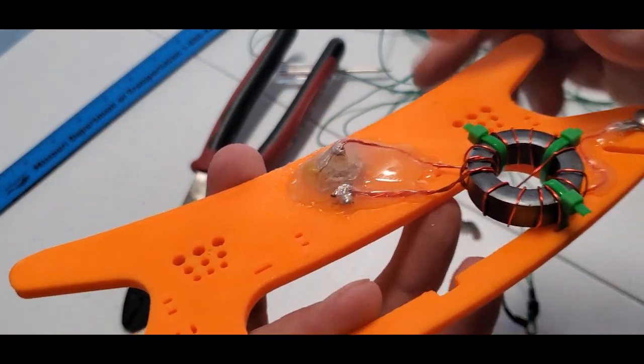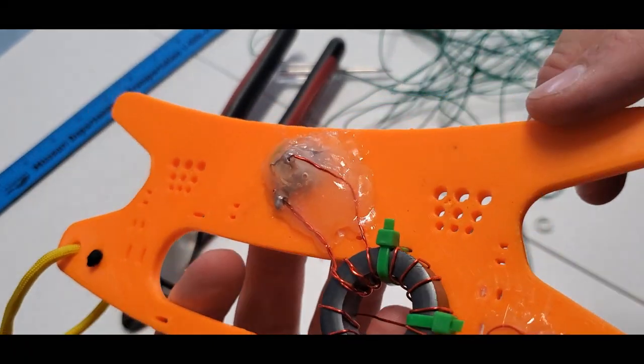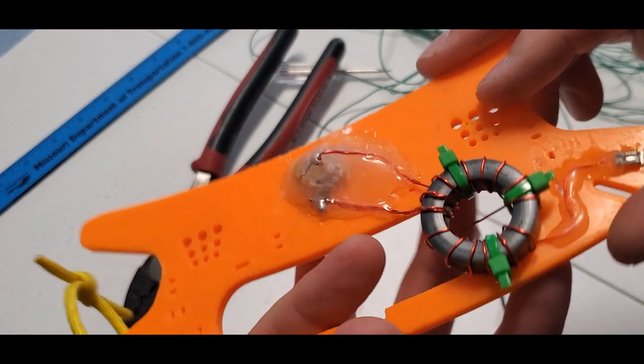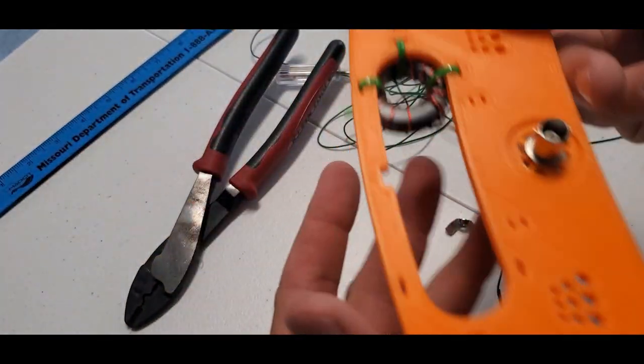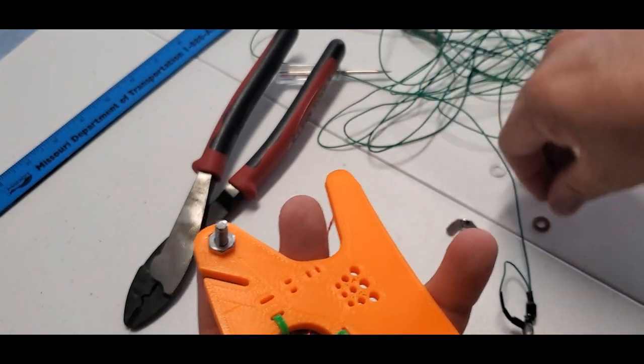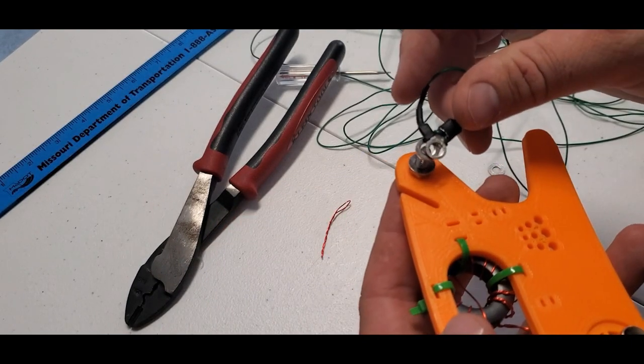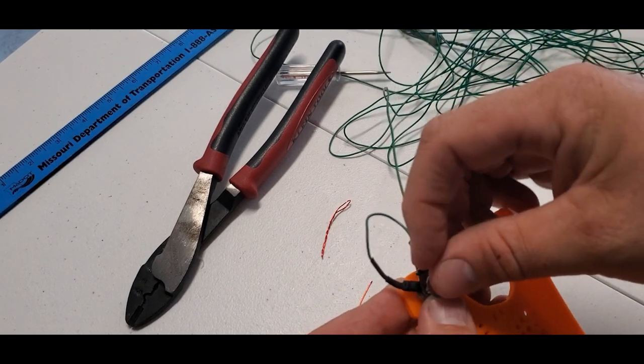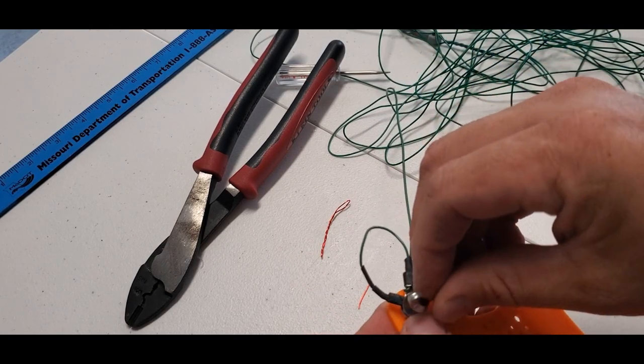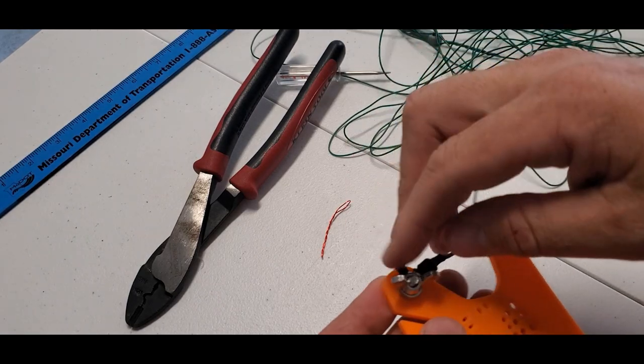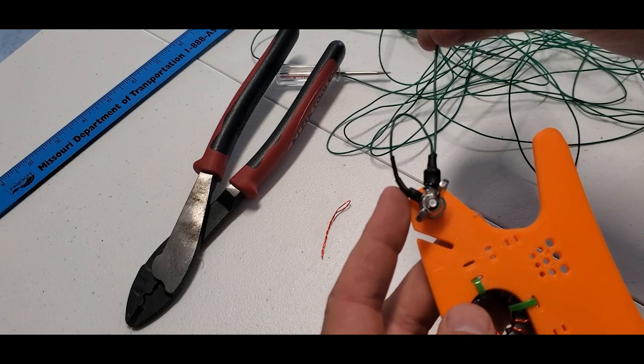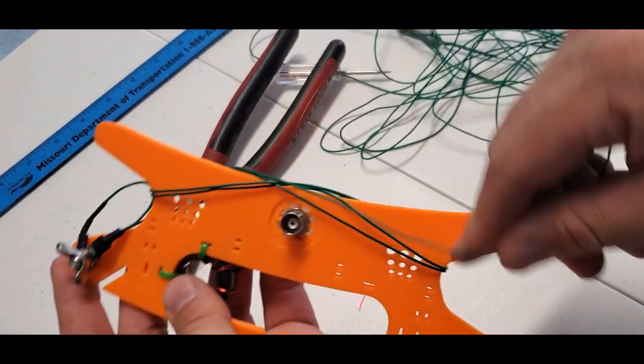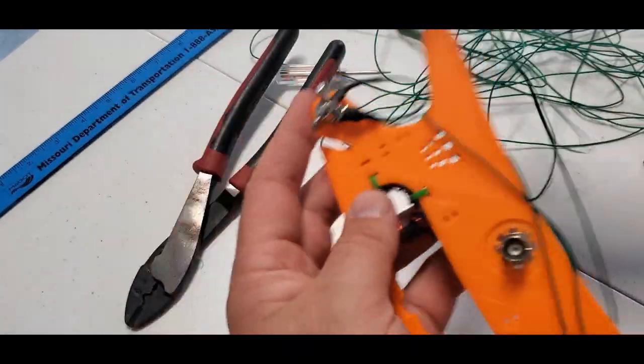All right so now that we got everything glued up, as it starts to dry this will become more hazy but you can see I got hot glue everywhere on all the wires holding them down so that nothing's going to move or come unsoldered. Next we got to attach the antenna so we already have the screw here. We'll put a washer on it, throw on the antenna connection, and then you got a strain relief. Let's throw on the other washer and put the wing nut on and that's going to be the antenna attached to it. When we go to wind it, it's going to get wound around the edges like this in a figure eight pattern instead of winding straight around.